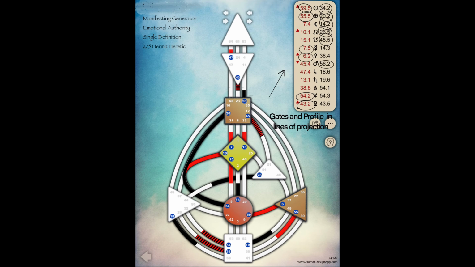Now we get into the word projection and also projection field, and they're very similar. They work hand in hand, and they come with the second and fifth line. This can be of a profile, but it also can be of any particular gate that you have in your body graph, in either the design or the personality, that you have a second line or a fifth line. They both have projection within them, but they both have their own specific flavor of projection. And then we get into the projection field, which is more important for somebody with a fifth line. It could be more specific to somebody who carries that projection, especially with anybody who has a double projection of the fifth line and the second line.